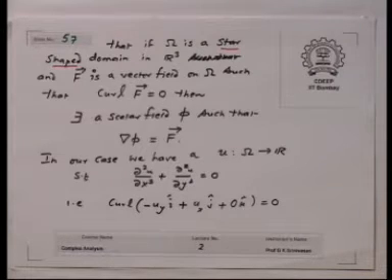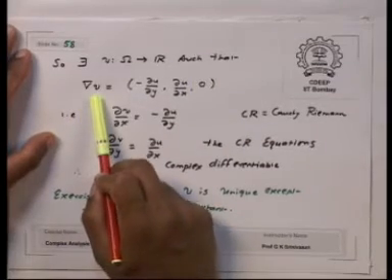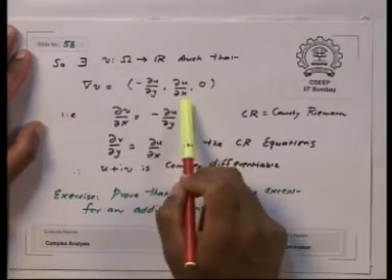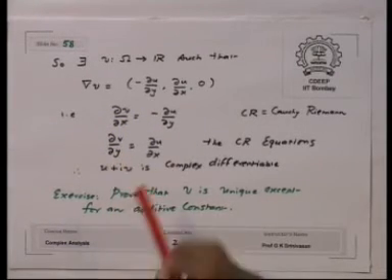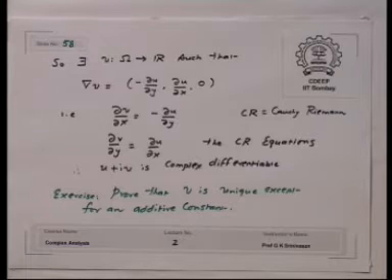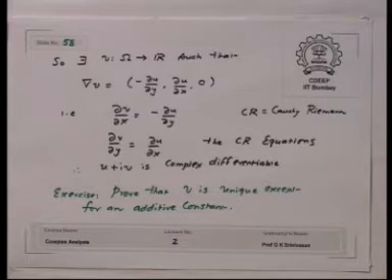If its curl is 0, that means that there exists a V such that grad V equal to minus del U by del Y, del U by del X, 0. That means that del V by del X is minus del U by del Y, del V by del Y is del U by del X. The Cauchy-Riemann equations are valid. So, conclusion, given a harmonic function U on a star shaped domain omega, there exists a harmonic conjugate which is unique up to additive constant. The exercise that two harmonic conjugates differ by a constant is left as an exercise for you.